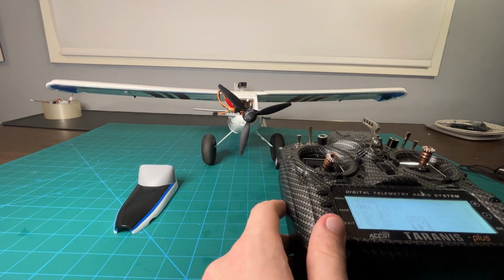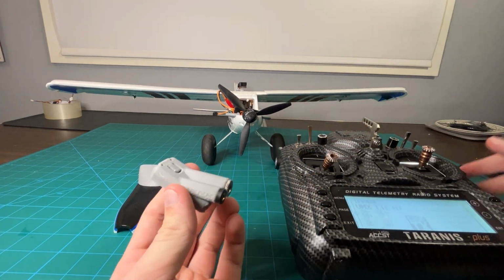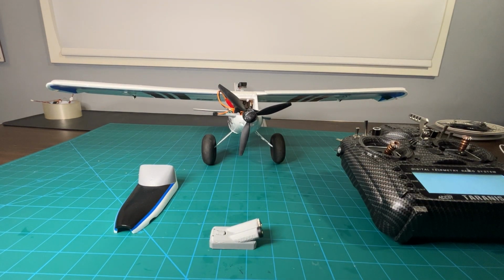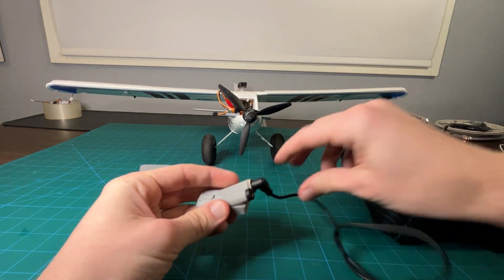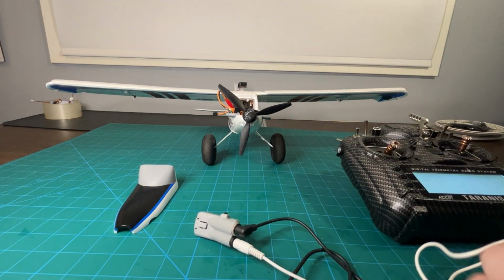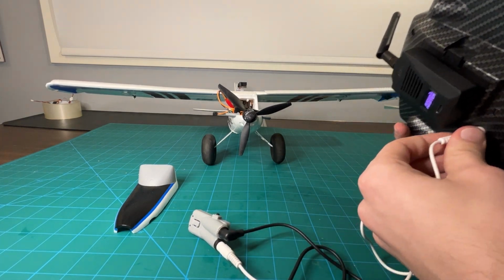Oh, we should also test the head tracker part. So I'm going to grab the goggles here. All right, so this is the actual head tracking module. And so what we're going to need to do is give it some power. And with our special 3D printed solution for this, we have 2 barrel connectors. One is going to get power, and the other one is going to get an audio jack, which will go into the back of our transmitter. So you can see there is a port on this side.